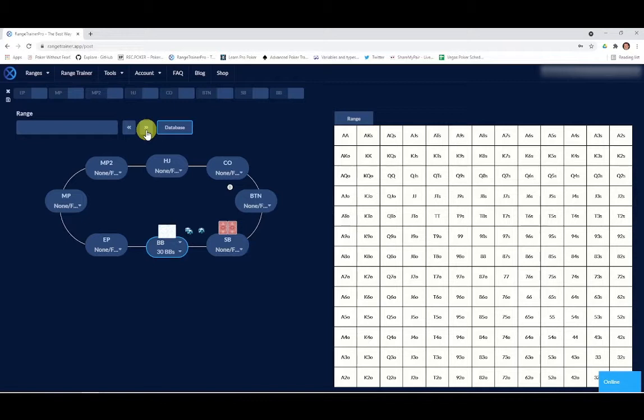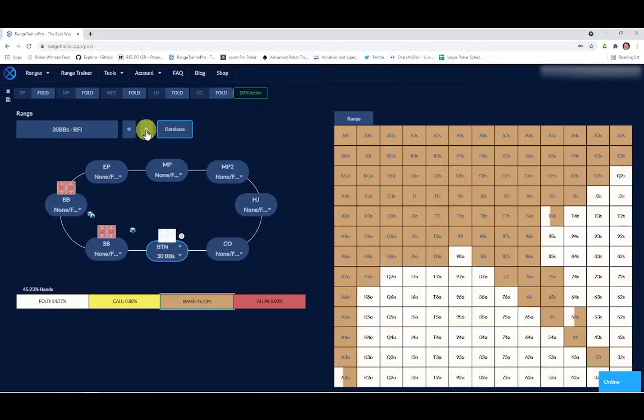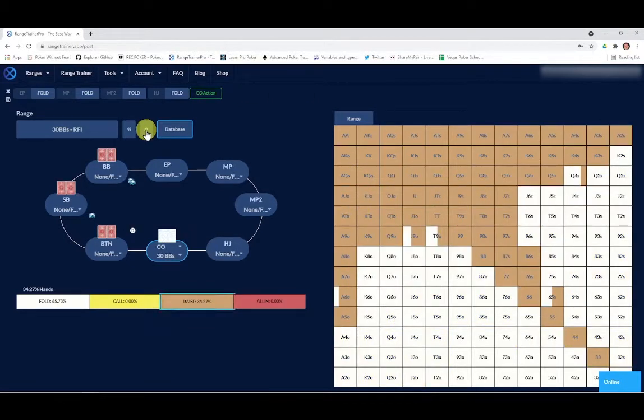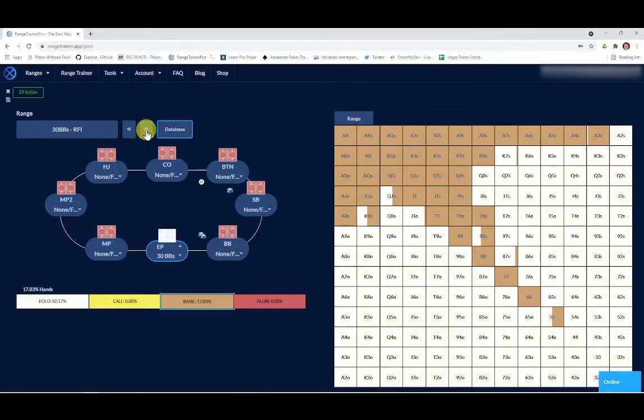You can't raise first in of the big blind. Small blind, preflop action is folded to the small blind. Button, cut off, and so on. And this way you can study how the ranges are affected based on seat position.